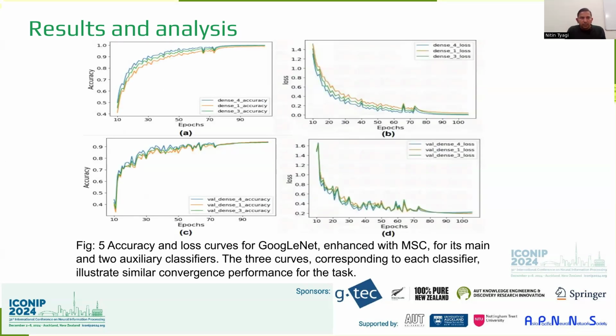These are the epoch versus accuracy curves. In this case, we can see that as the number of epochs increases, the loss is decreasing, and training accuracy and validation accuracy are also increasing. After a certain number of epochs, that is 70 epochs, the curves converge. It means that there is no overfitting in the model.